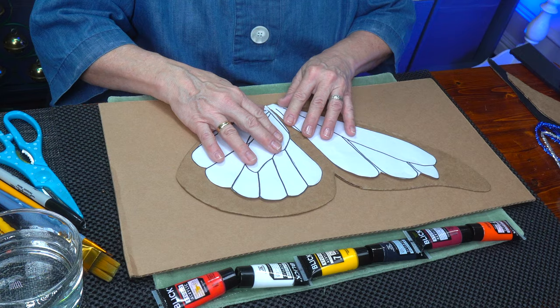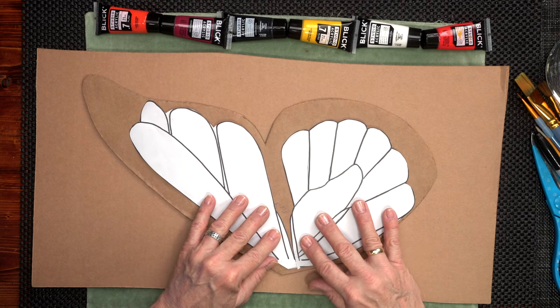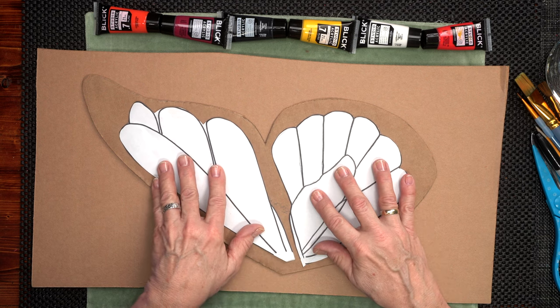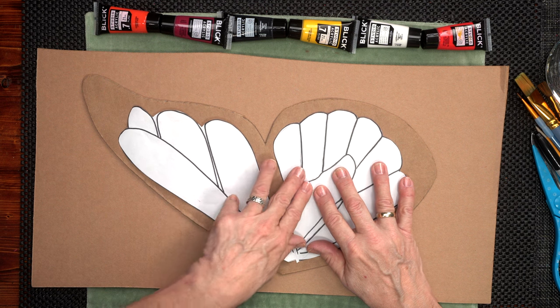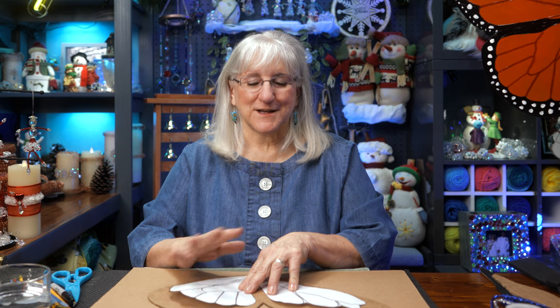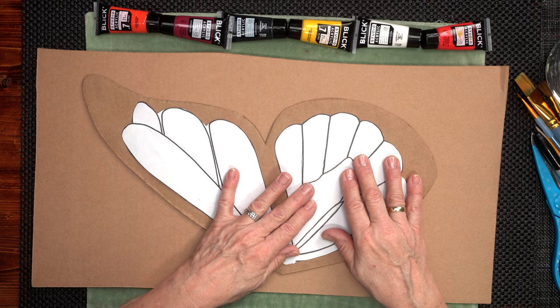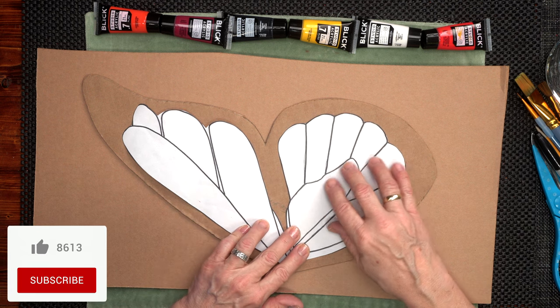So I'm going to take my pattern and it comes about like this on my butterfly. And I'm going to trace that out. That's just to give me a guide. What's really lovely about butterflies is you really can't go wrong in how you decorate them, because they come in so many different varieties. Even the orange I'm using today, monarchs come in all variations of orange, the deep and the light, almost to an orangey yellow.